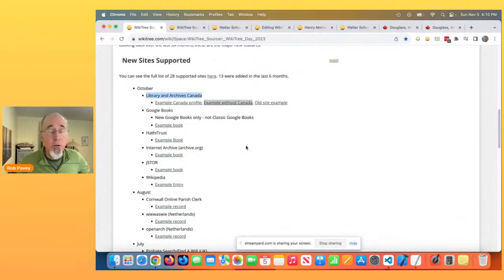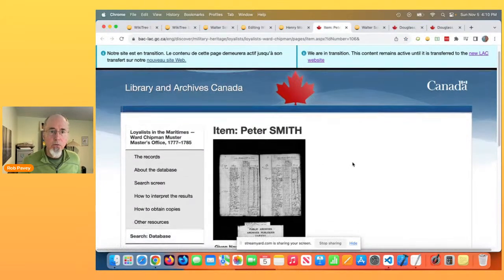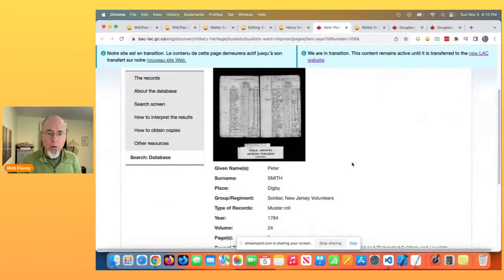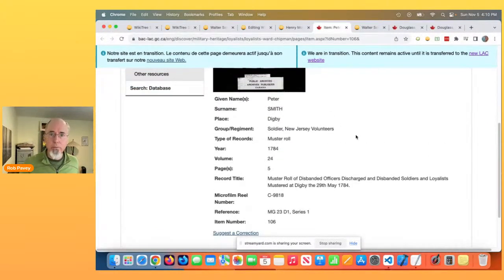Another thing, so as I say, every site's different. It takes me between like 3 days and 2 weeks to add support for a new site. One weird thing about Library and Archives Canada is they're currently in the process of moving from one website design to a new one. So, for example, it used to look like this, all the records on Library and Archives Canada. So really, we want citations to go to the new site. So I didn't want to implement support for both of them. You can see up here it says we're in transition. This is going to go away basically and then be transferred.